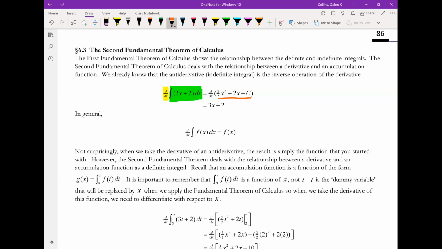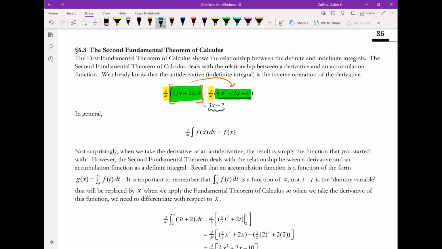And following the order of operations, we would think of all of this as being grouped together. So we're doing our grouping. So once we find that antiderivative, we then apply the derivative, so d dx, and unsurprisingly, we are back where we started at 3x plus 2. So we took the antiderivative of 3x plus 2, took the derivative of that, and we could see that the derivative and the antiderivative undo each other.